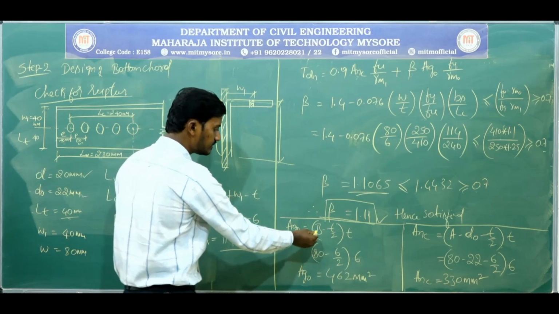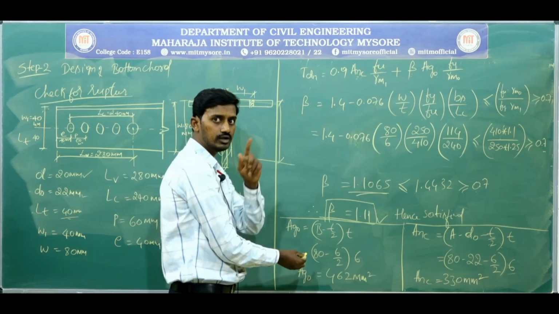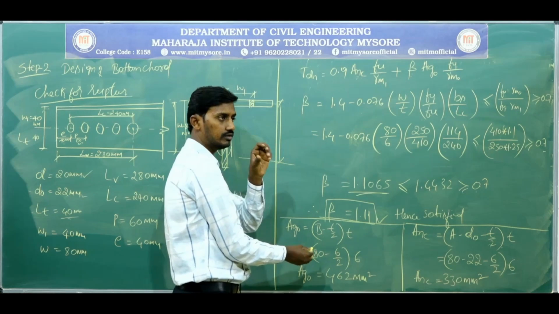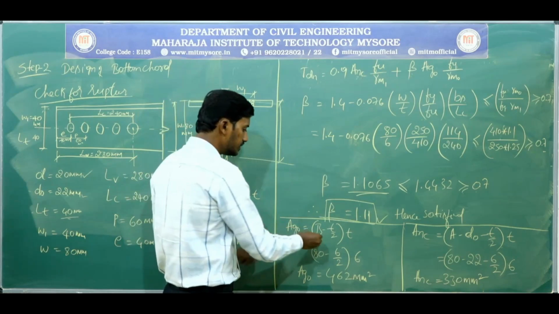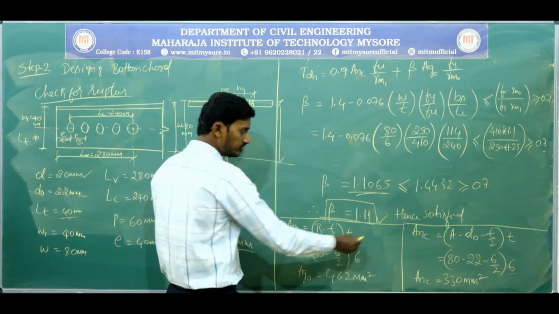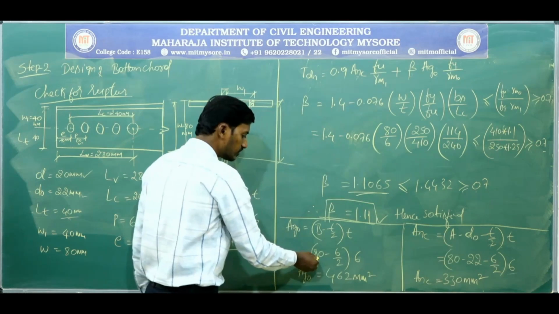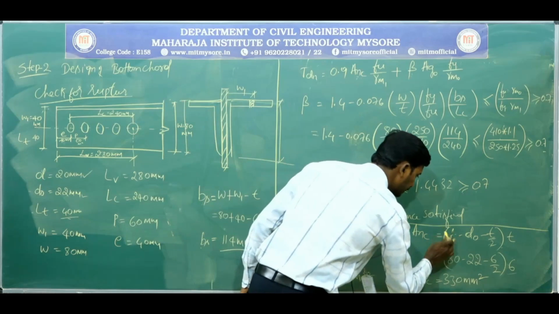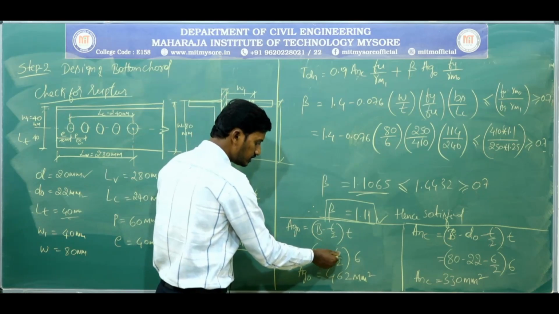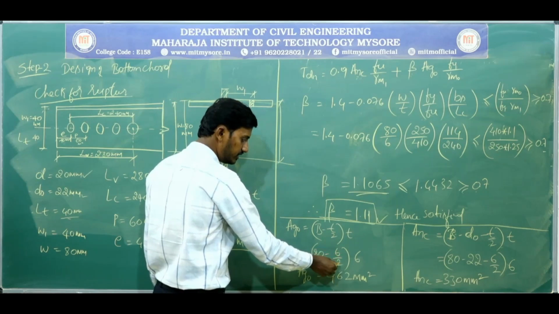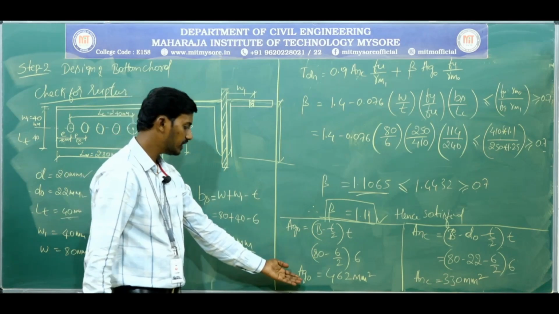And next, gross area is how much? In gross area we need not deduct the hole diameter, where we are going to insert the bolt, that hole we need not deduct. So breadth is 80 millimeter. This is also breadth only, don't confuse. I just wrote A, instead of A I will write B here, so that it will not be confused. So thickness by 2, 6 divided by 2 multiplied by 6, will give us how much?